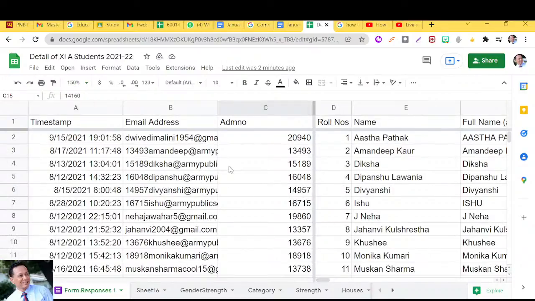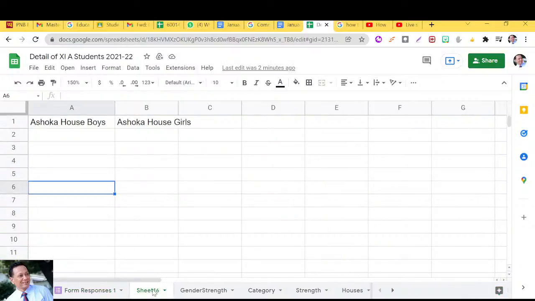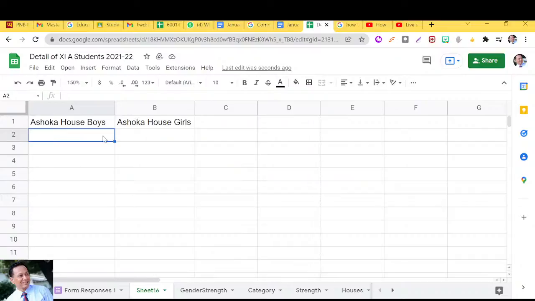So let's start. For that I have already created a tab and I have written the column titles or headers, and here in the second row I'm going to put the query. So how to put the query, just see, equal query, then data source.